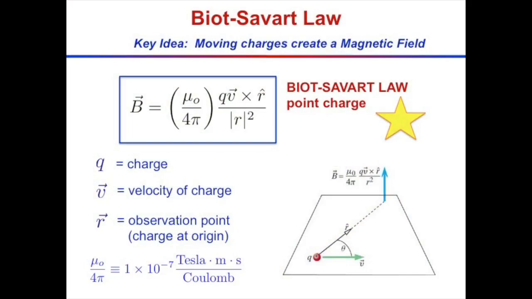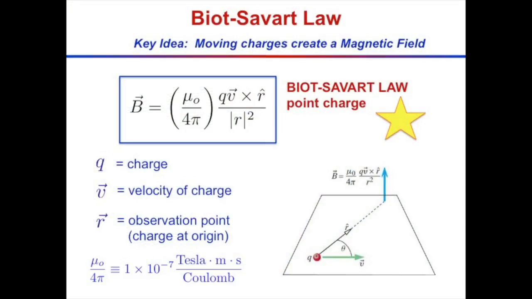So let me tell you what all that means. Q is the magnitude of the charge. This is for a point charge, by the way, so a single point charge. We will eventually use this equation to build up to a current in a wire, but for now we start with a point charge. So Q is the amount of the point charge. V is the velocity of the charge, and remember that's got a particular direction, so this is a vector. And that's crossed into r hat divided by r squared. Now what's r? This is actually key. So here's a diagram illustrating that. Here's a charged particle Q. It's got a particular velocity v. I want to know the magnetic field somewhere else in space.